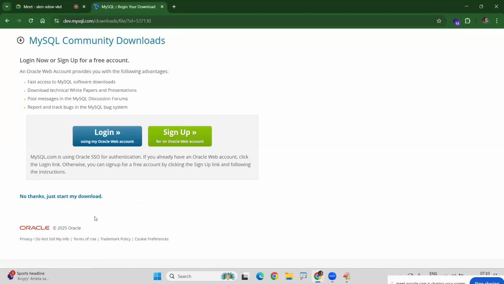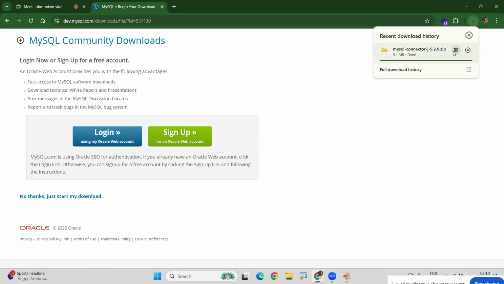Once you click download, no thanks, just start my download. Then the download will start. Here it is. In this one, that jar file is available.